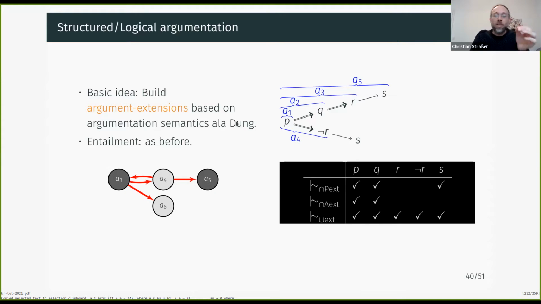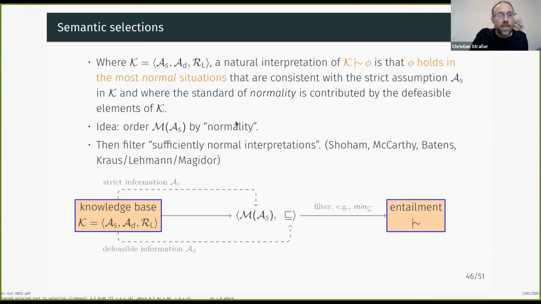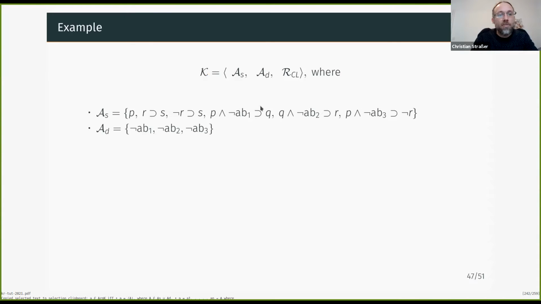But now I encode it because I don't have defeasible rules. Now I encode the defeasible rules by means of strict rules and these abnormality constants, which basically model exceptions. So you will see in a second how this is done. Basically, instead of having a defeasible rule which says P defeasibly implies Q, I model this as a strict implication, so as a material implication. In this case, we're using classical logic, but I say, okay, the antecedent is also equipped with this specific information which says we shouldn't be in an abnormal situation.